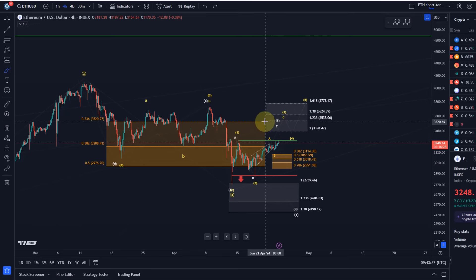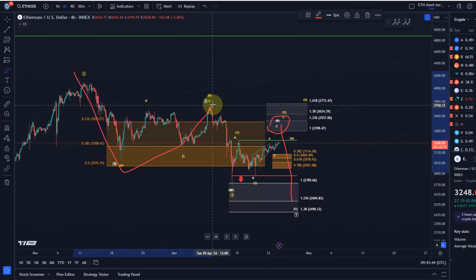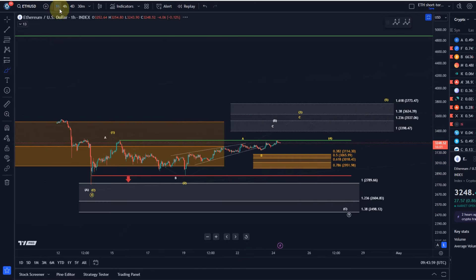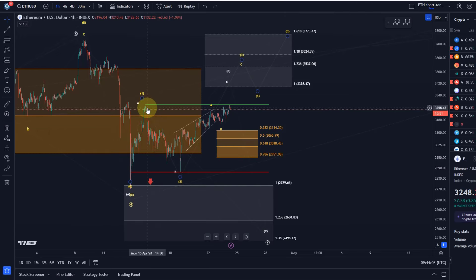After that first wave we should get a wave two pullback, and so on. For now we don't even know if the low is in — we can track it and get some bullish parameters that need to be respected along the way. However, if the price fails and cannot form a five-wave pattern, and instead breaks below the support area the analysis gives us, then it was just a B wave and we come down in wave C again — within a W-X-Y pattern. That would be the bearish alternative or bearish scenario I've been sharing for the last week or so.